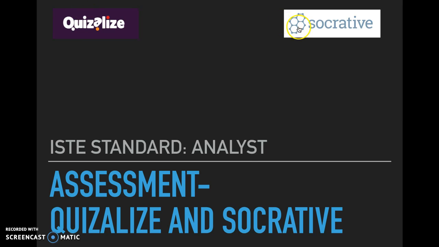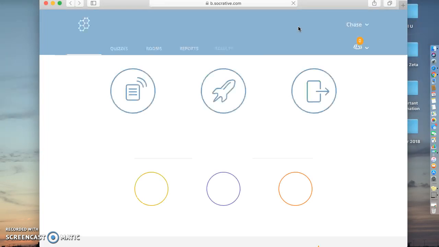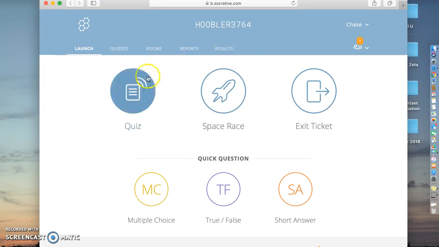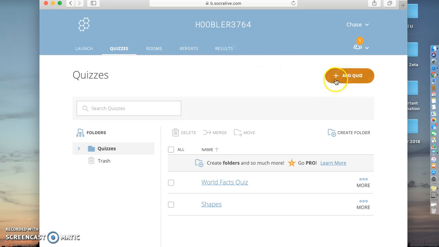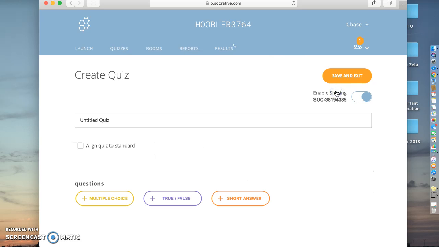Socrative works very similarly. I made a free account, clicked on quizzes, and then add quiz and create new. Before you input your questions and answers, you can choose if the question and answer will be multiple choice, true and false, or open-ended.